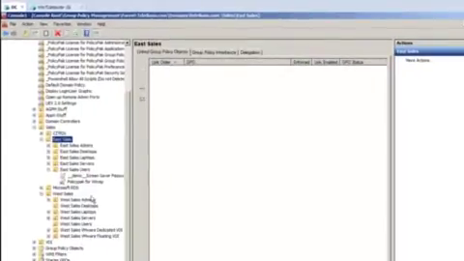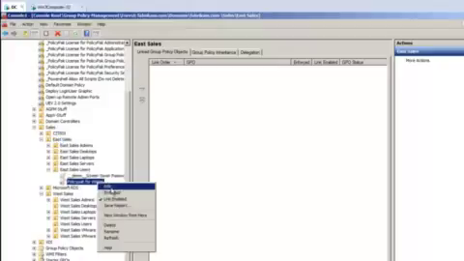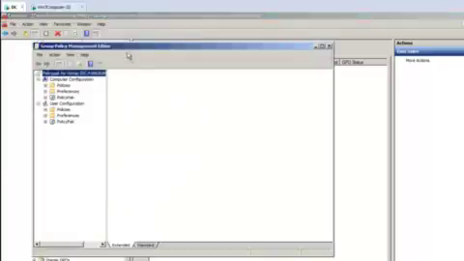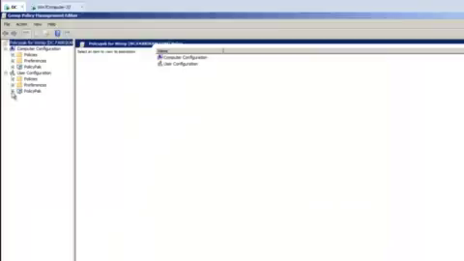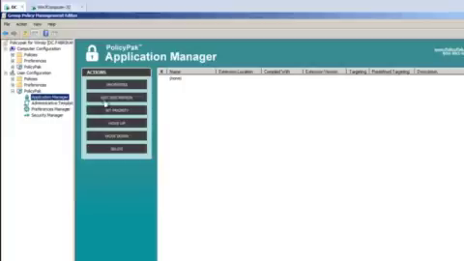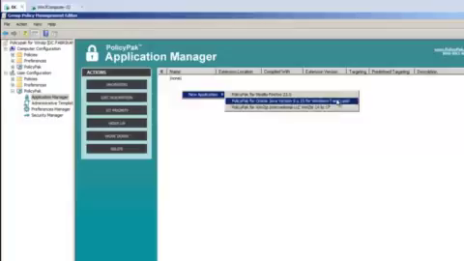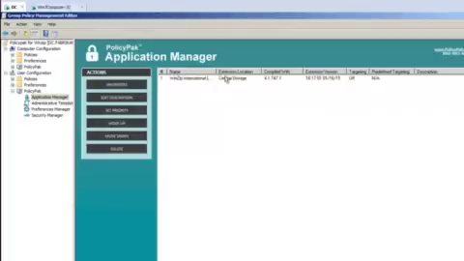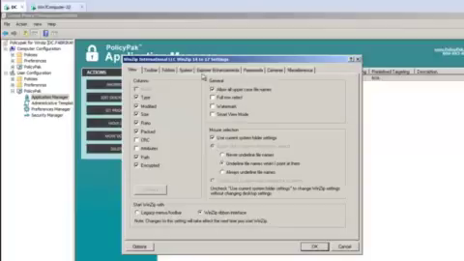So here's the PolicyPak for WinZip GPO we created earlier that is linked to our East Sales users. Again, for our warm-up, we want to hit users. So on the user side, under User Configuration, PolicyPak, if we go to Application Manager, which is one of the 4 components of PolicyPak Suite, and go to New Application, look at that. Instead of none, you now have the packs that you put in there. If I pick the WinZip pack, you'll see that it tells me it's in the central store. Double click it, and now I have the opportunity to manipulate the settings.